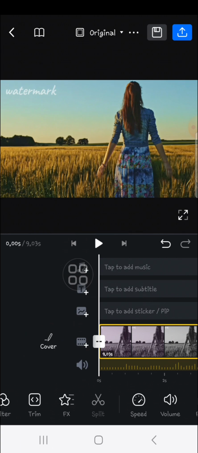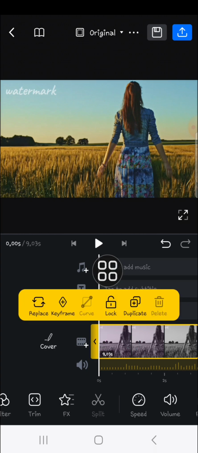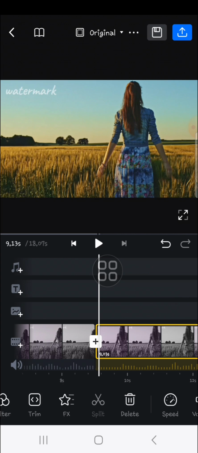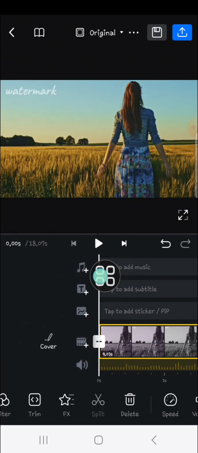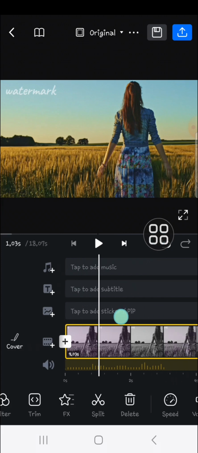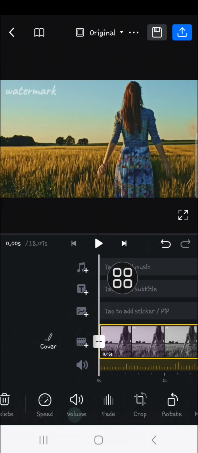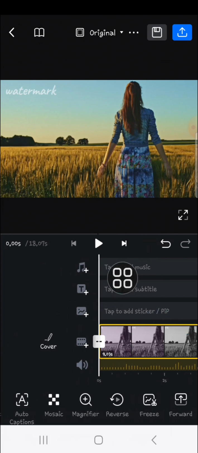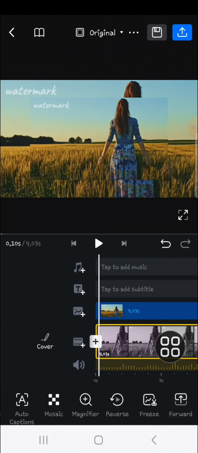Okay, and then to remove the unwanted object, we need to duplicate our video. You can click on your video like this, and then click on duplicate. Okay, and then I'm going to place this pointer on the first part of this video, and then we're going to make our second video an overlay, so we can choose forward, or you can simply add the same video to your project.